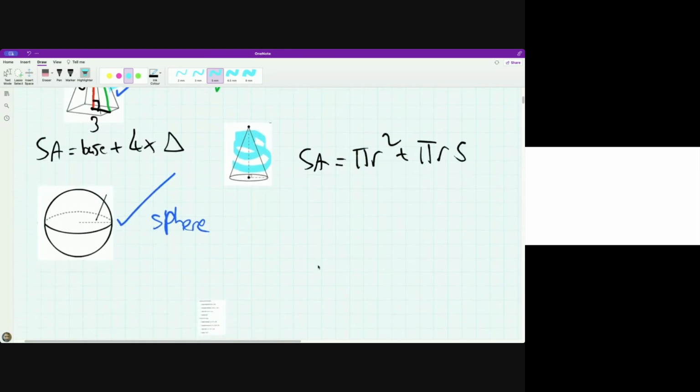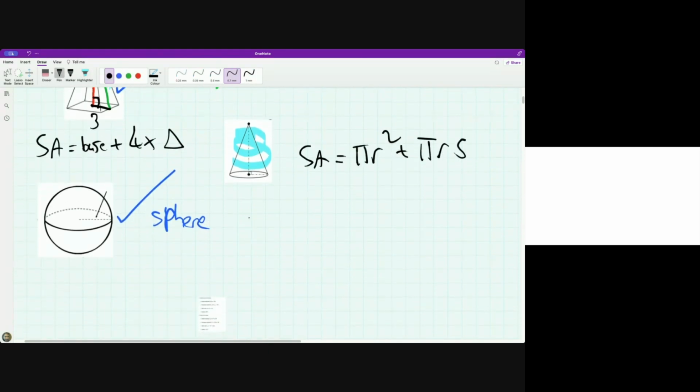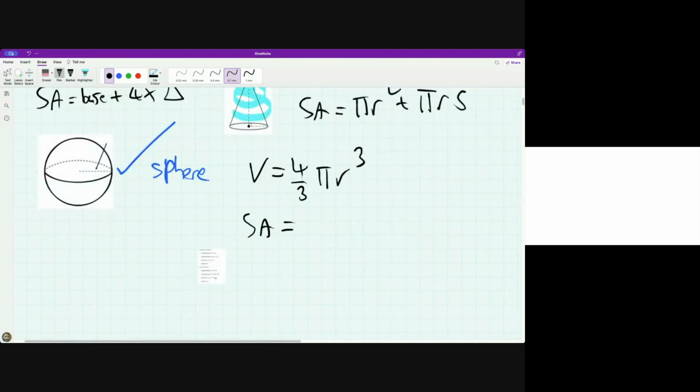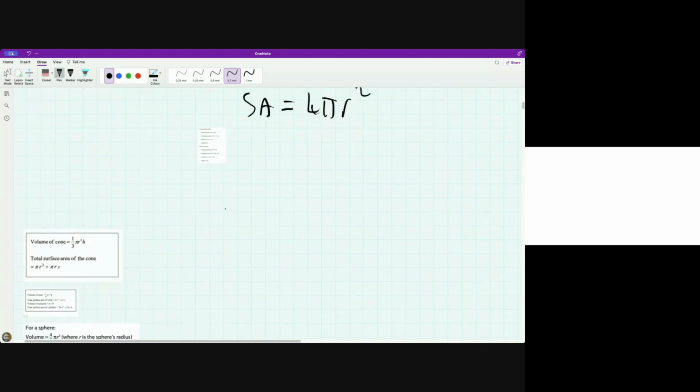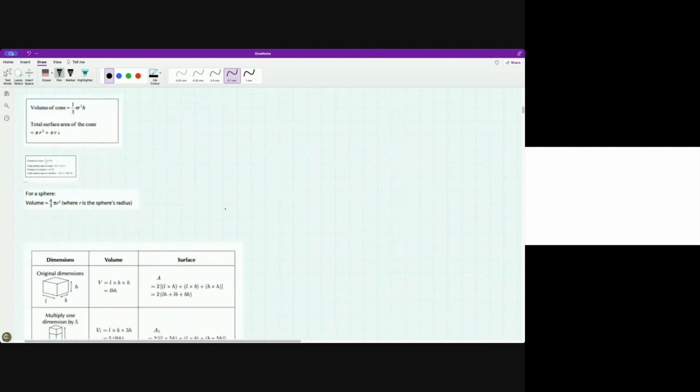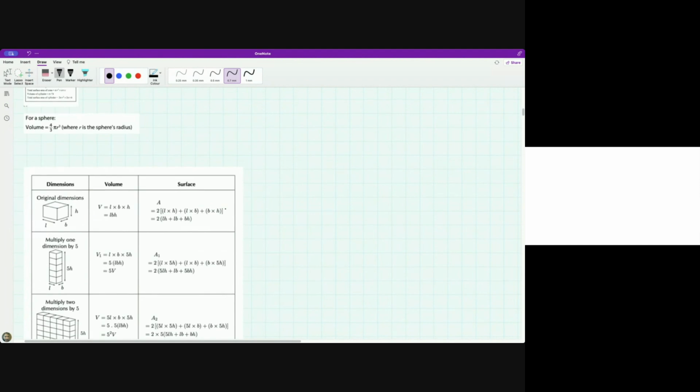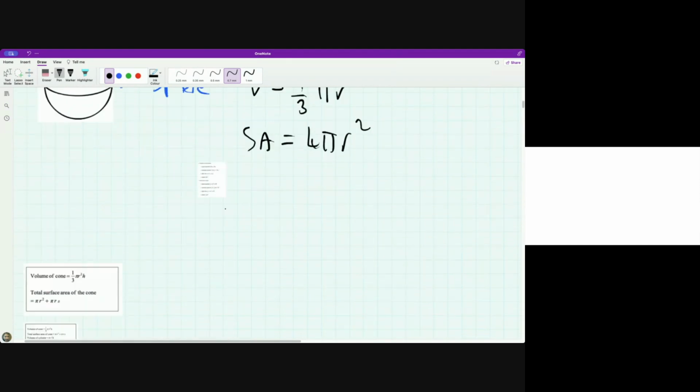I'll show you an exam now, but just going over them to start with. And then the last one we spoke about was the sphere. The sphere has a volume of 4/3 pi r cubed, and it has a surface area of, I'll check it now, I think it's 2 pi r squared. Or is it 4? No, it's 4 pi r squared. But I'll check that. Let me just check that. I'm having a moment. Yeah, I'm pretty confident. Anyway, we'll check that later.